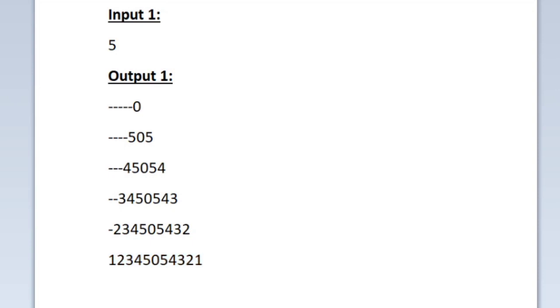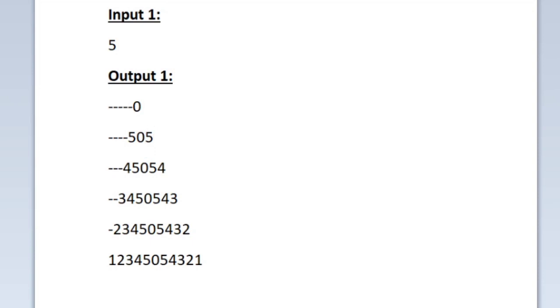Now after the hyphens there is a 0 present in every line of our output pattern. Let us see how the integers before that are formed. In the first line there is only 0 present after the hyphens, and in the next line, before and after 0, a new integer 5, that is n, is added. So from the second line, before and after 0 the value of n is present.